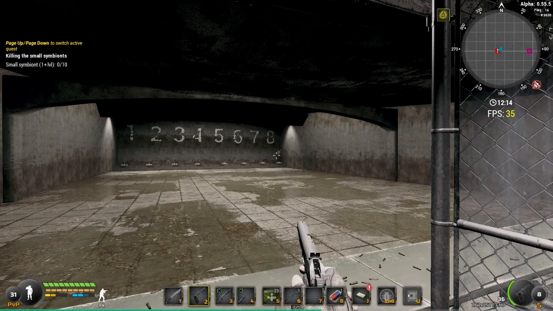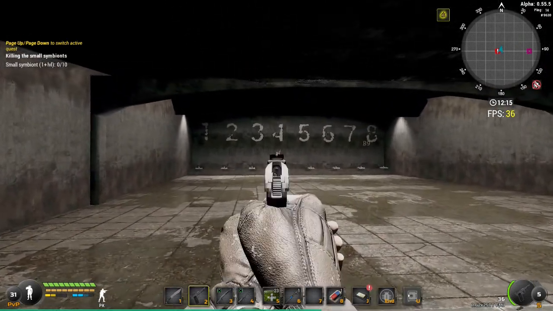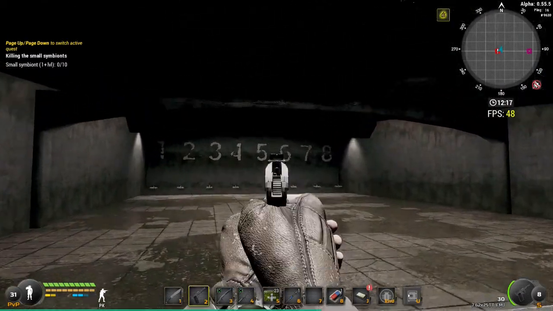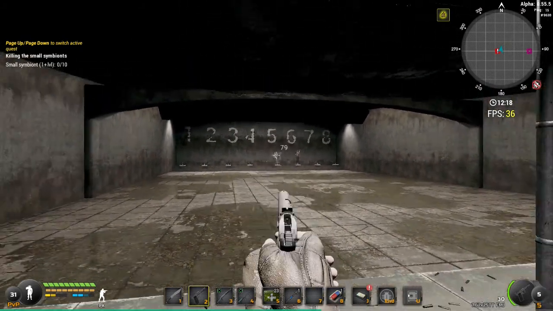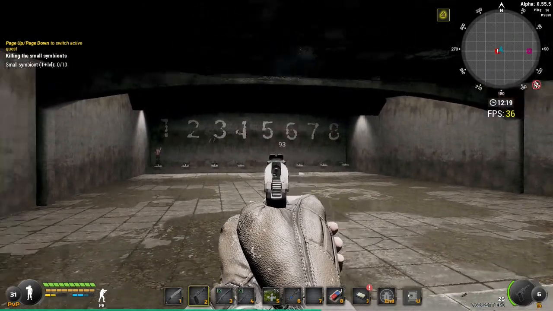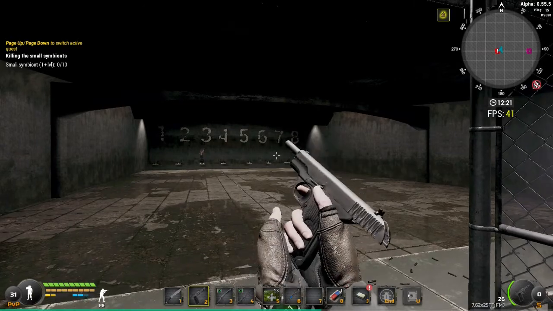Why is it? Well, it's because this way developers need to make 2 animations instead of 1, because it's easiest to have 1 animation for reload. But here there is 1 animation of inserting a magazine and another animation when the slide is locked back, and another animation for the slide.